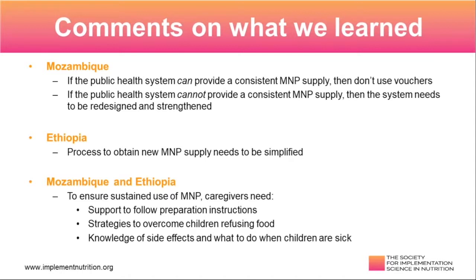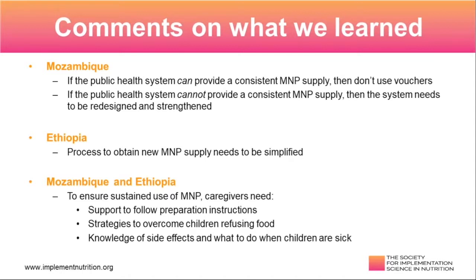If the supply was not an issue, some caregivers shared with us that they experienced difficulty feeding M&P when their child refused food with it. Some caregivers found strategies to overcome child refusals, but others could not despite their best efforts. The underlying reasons for their difficulty were in part due to the dynamic process of complementary feeding and child development, and general challenges with complementary feeding, not necessarily related to M&P.